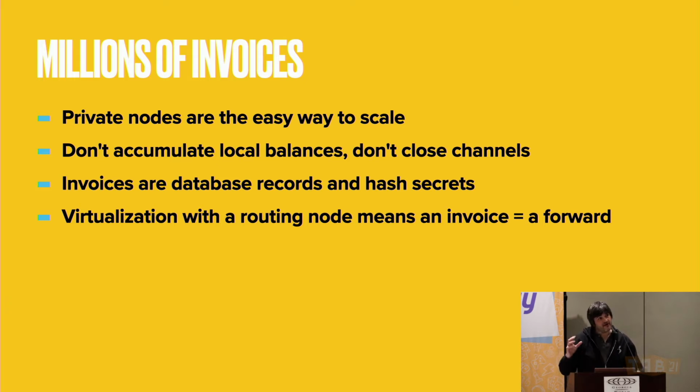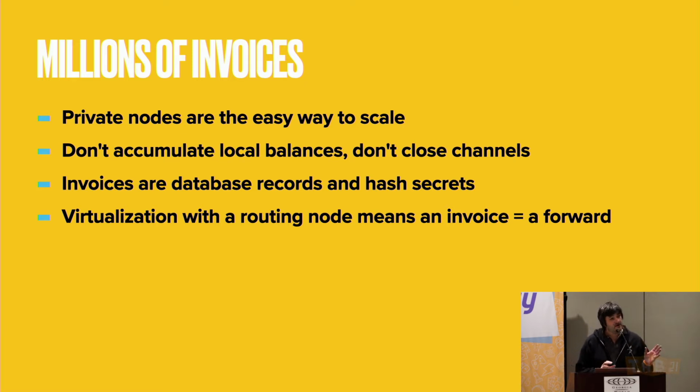But there's also people who come to me and say, we want to receive tons and tons of payments on Lightning. And we've done tests where we go through the whole flow of creating invoices. And creating an invoice is actually pegging the database, because every invoice is creating a new record in the database. It has to lock it. So when we had a flood of customers come in who want to create a million invoices, then we have a queue, we have a wait time, we have errors. And this is especially apparent when your routing node is the same as your invoicing node.